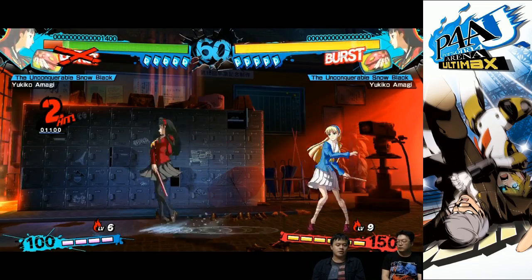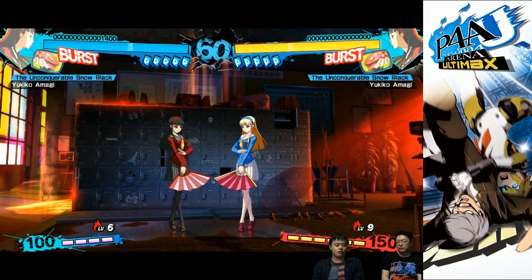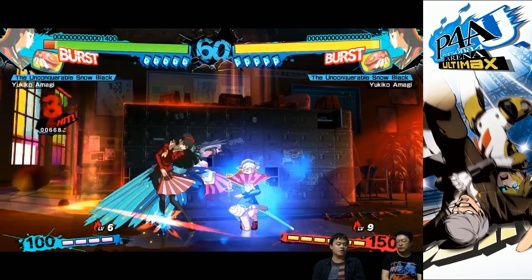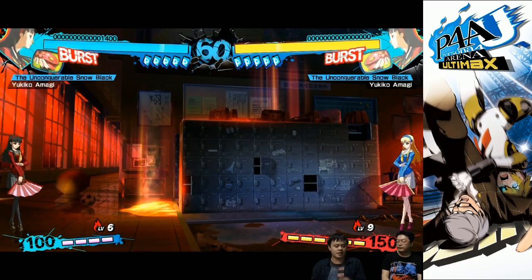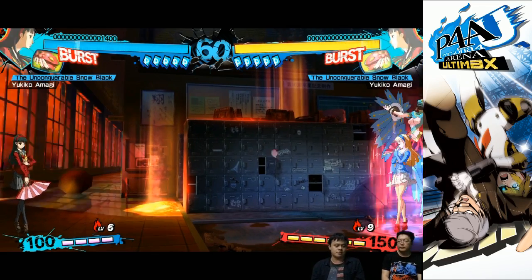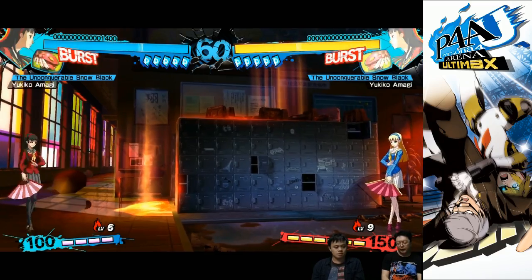So I think the point of adding Fire Dance is like if you say your A hits the opponent on the ground, then you just try to do Fire Dance, which has pretty good damage. And then you can just pull people away, so you can just go level up and other stuff.